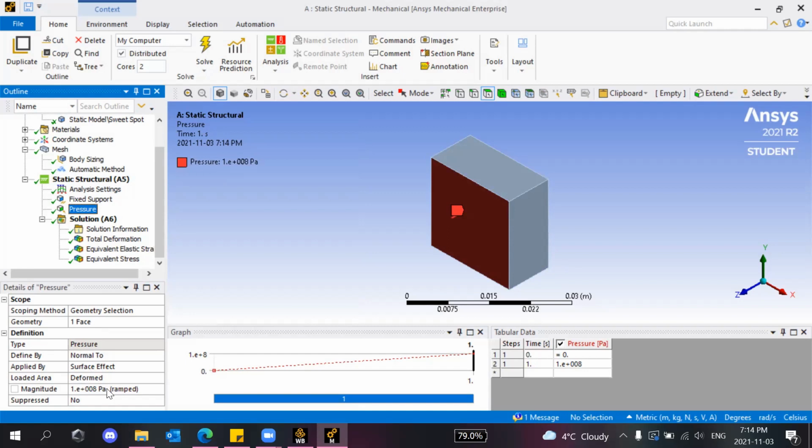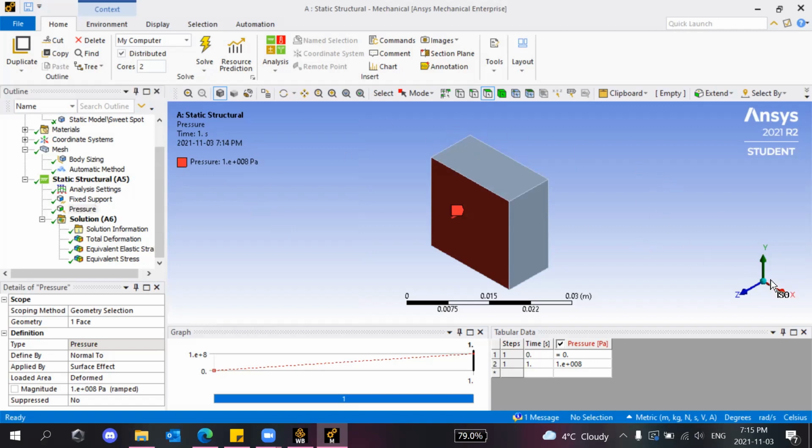In this case, I've applied a pressure of 10 megapascals. Yes, that's how much I applied to the door. This is arbitrary. It's kind of just like applying a static force, an arbitrary static pressure or static force to your door, just for the purpose of showcasing how the simulation would work out. Now, once you've applied your boundary loading conditions, you shouldn't be getting errors in this section. So that should be fine for you.